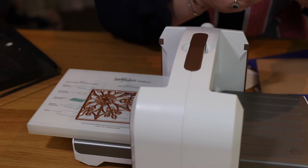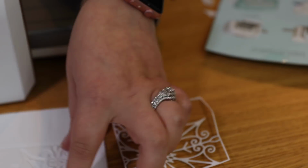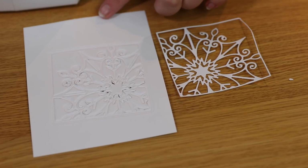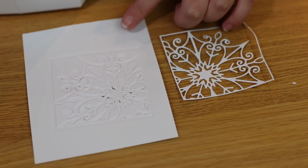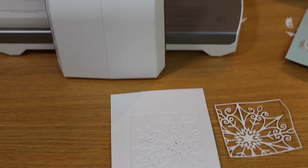So the other option you can have is you can dry emboss onto cardstock using your dies as well. Now you'll see here I've got some crinkled ridges. If I'd have spritzed my paper with a very small mix of fabric conditioner and water, very light mist, you won't get any of that cracking in there. That will work perfectly for you as well. You won't have any of those cracked edges.